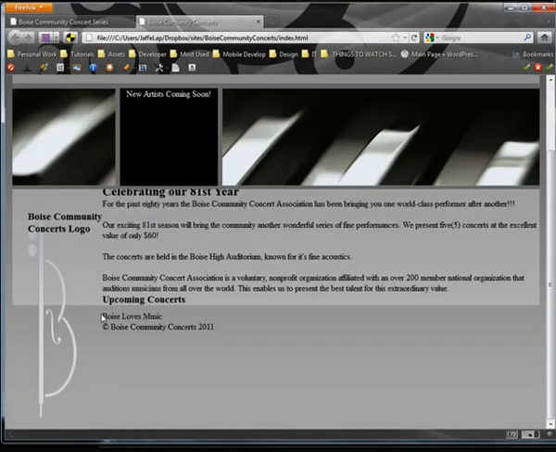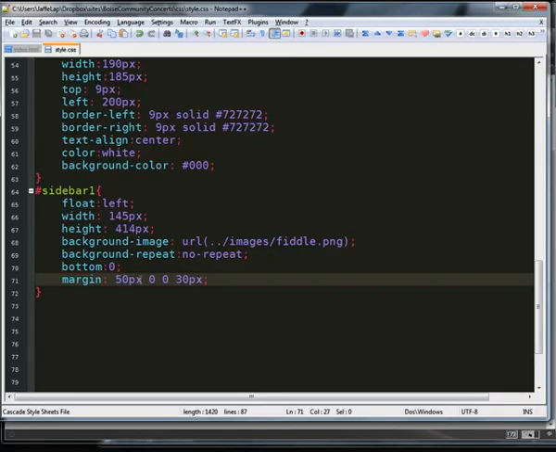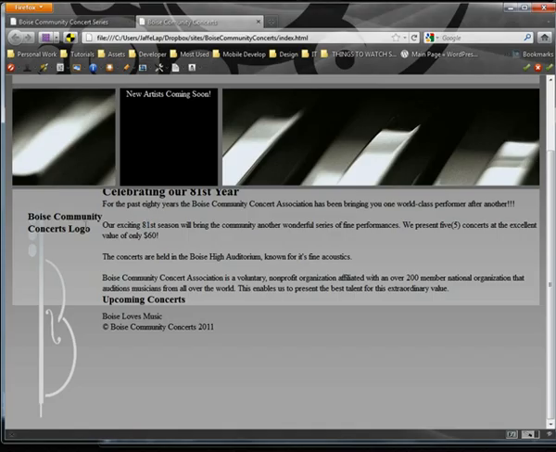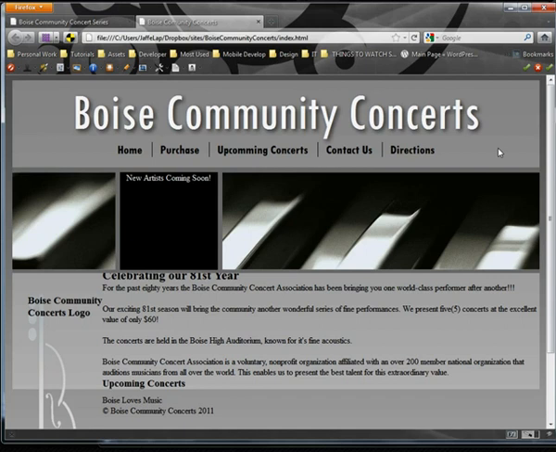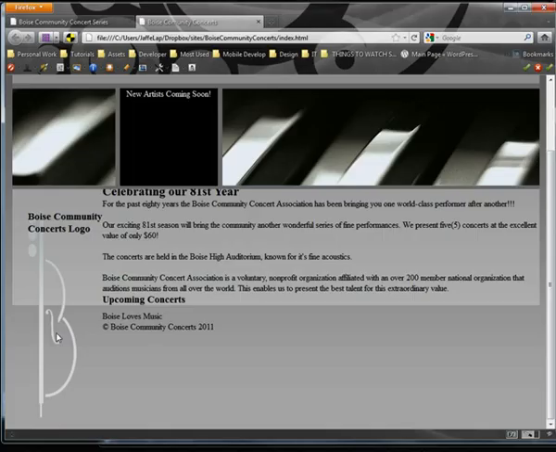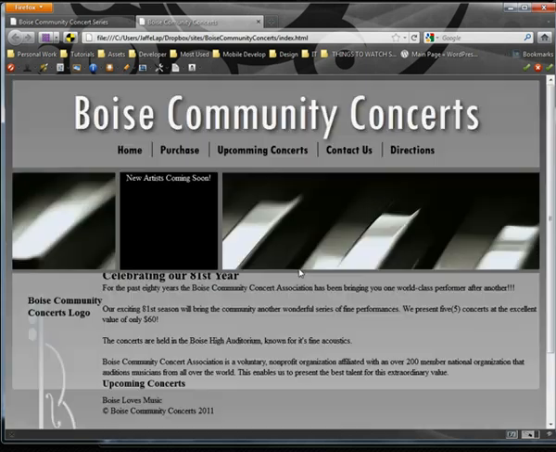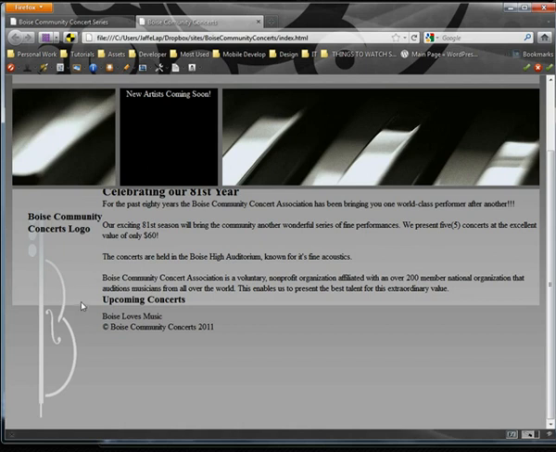There it is. Now here's something that you might notice. You see our background isn't going all the way to the bottom. That's because we put a float element in here. What's happening is this wrapper isn't understanding this float element. It's floating it out of the structure of things. And so the page wrapper only sees everything that's actually in the page wrapper because it's been floated out of it. So in order to fix that, we need to apply what's called a clear fix.